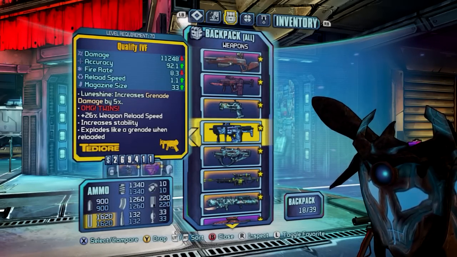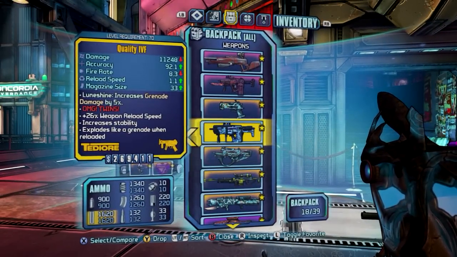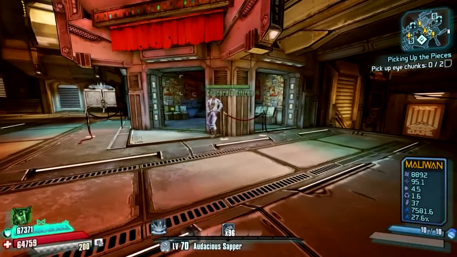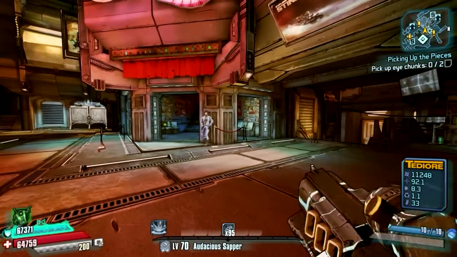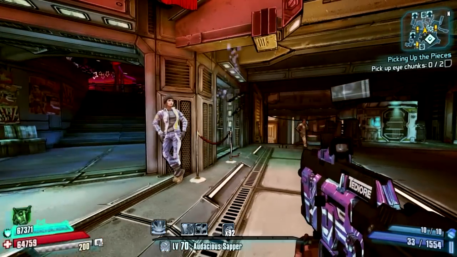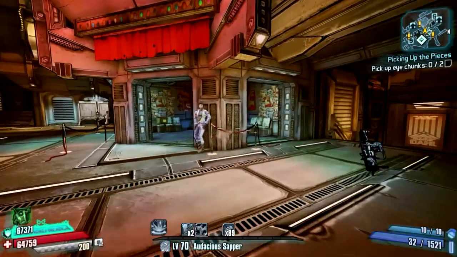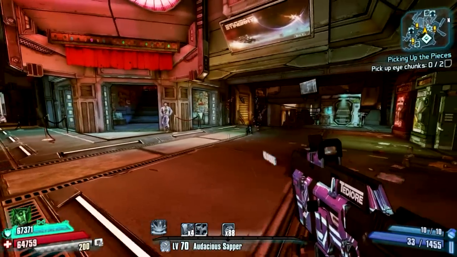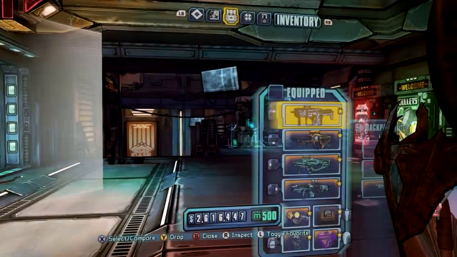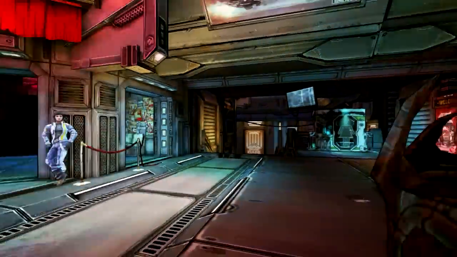Sometimes I'll pull out the quality IVF. If you don't know what the IVF does, it is basically the baby maker from Borderlands 2. You just throw it, and it does a lot of explosive damage, so that's why people sometimes just throw it and then reload it over and over again. It does quite a bit of explosive damage that way because, like I said, it expands and stuff like that. I don't like to do that. I think that's really cheap, but some people like to do it.